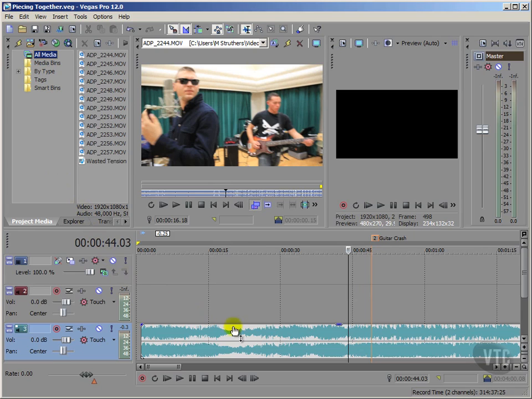Now here's our good audio on track 3, and notice the marker there that I've called guitar crash, and that's where the guitar comes crashing in. Now if we listen to this, you'll hear the crash is very precise to the marker position. Here goes. Okay, so the marker there, indicated as crash position, is good.